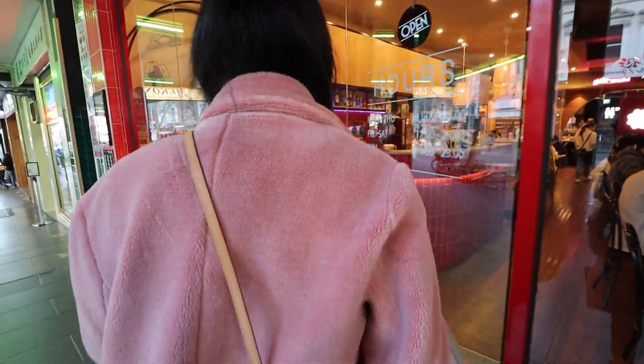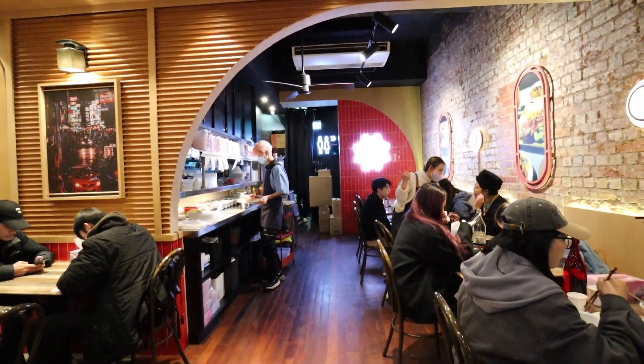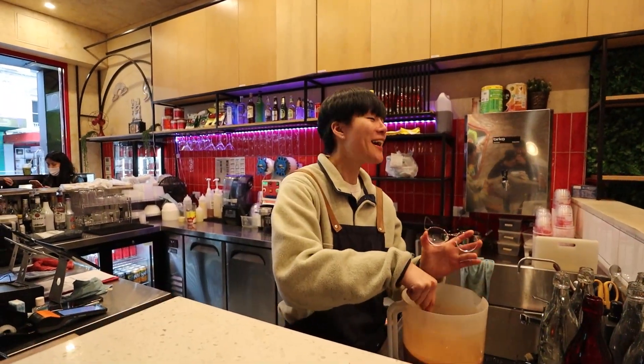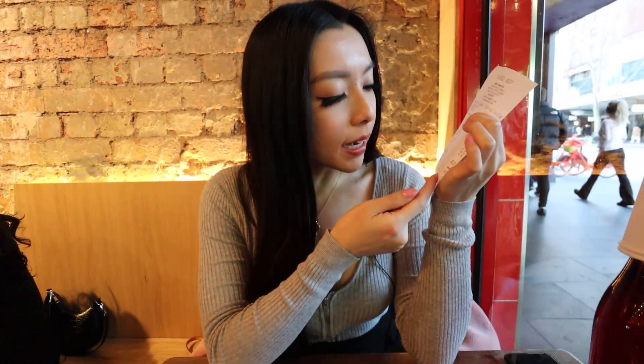Our next stop is at Doddy Didy for some Thai food. Welcome to Doddy Didy Thai restaurant, located on Swanson Street — this place is always really busy. I'm so full that all I ordered was a dessert, so bae will be taking over. She ordered their popular tom yum noodle soup at level seven spice — their highest spice ever. It came down to $20.30, but Monday to Thursday from 2 to 4pm there's 20% off, so we managed to get two dishes for $20. That's even cheaper eats!